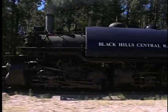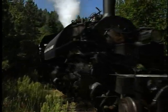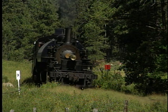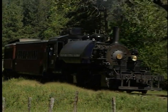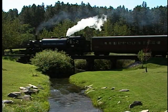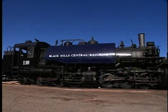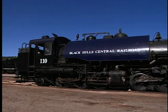They could easily handle the challenges presented by the rough terrain, tight curves, and suspect trackage found on many logging railroads. Over time, Baldwin's logging mallet designs proved to be very successful. Many of these mallets operated continuously right into the 1950s and 1960s. Regrettably, few examples of these workhorse locomotives were spared the scrapper's torch. Fortunately, today Weyerhaeuser No. 110 operates regularly on the Black Hills Central Railroad in Hill City, South Dakota.